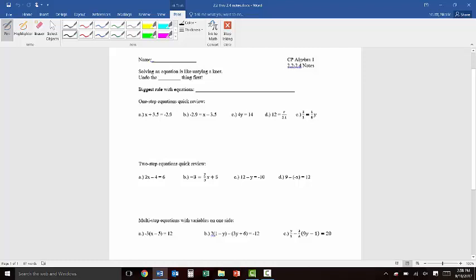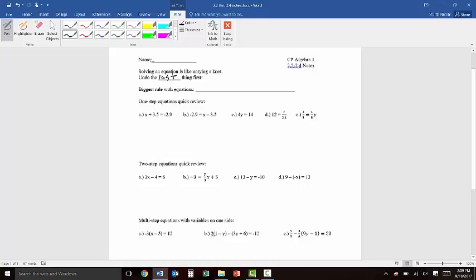All right, so the biggest rule with solving an equation is it's like untying a knot. If you think about when you tie your shoes, when you want to untie them, you have to undo the last thing you did first. So basically, you start with a variable and then you do stuff to it. And whatever the writer would have done last is the thing you undo first.